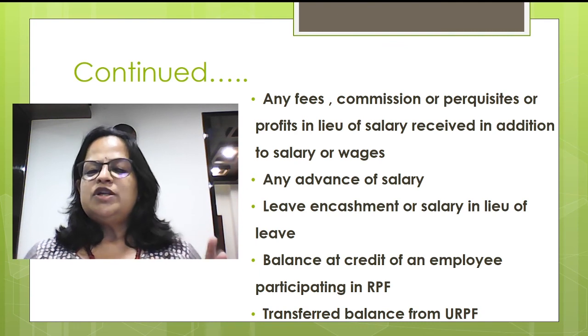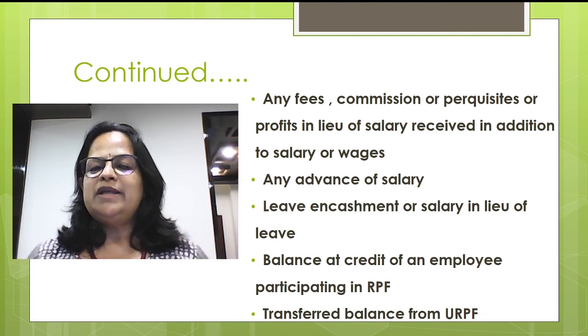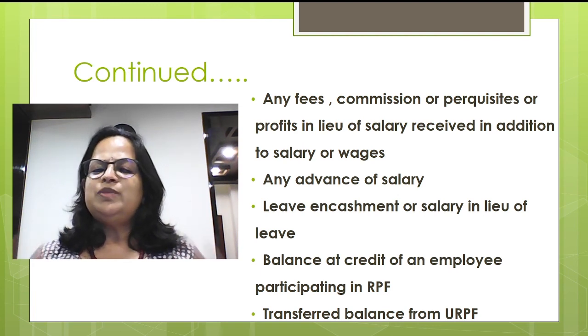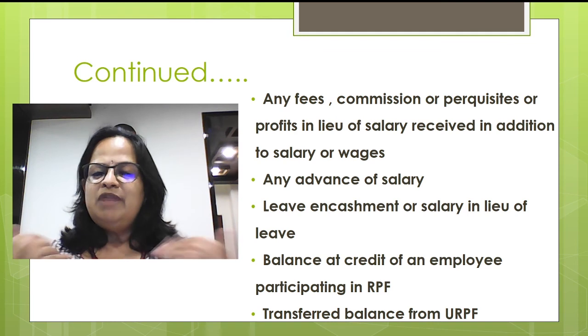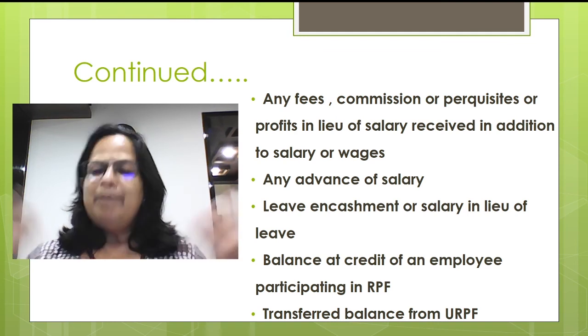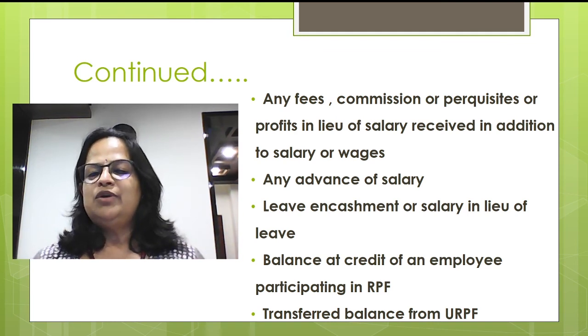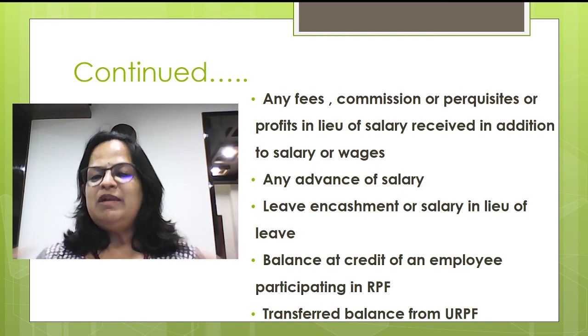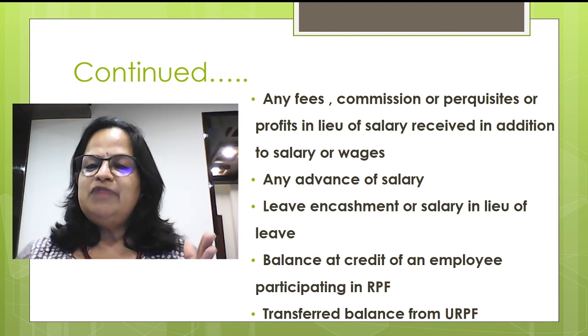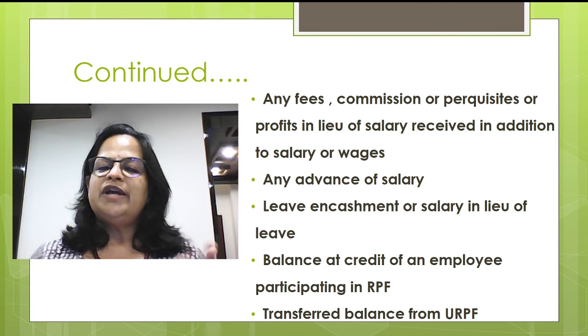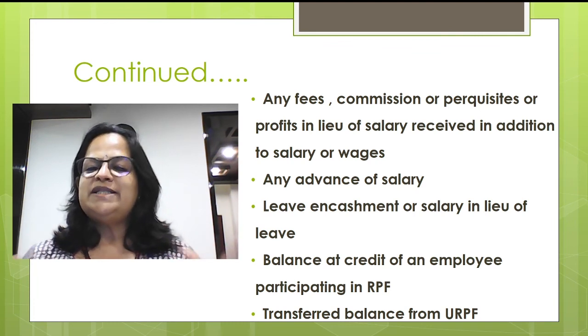See, the concept is when they start an organization, maybe starting a private company, they employ management, they want to give the employees provident fund. So they will start provident fund, and you know the concept, how the provident fund will work. Employee will be contributing a certain amount, employer also will be contributing a certain amount. So this fund will get accumulated, and at the time of leaving the service or at the time of retirement, they will get this accumulated amount as savings.